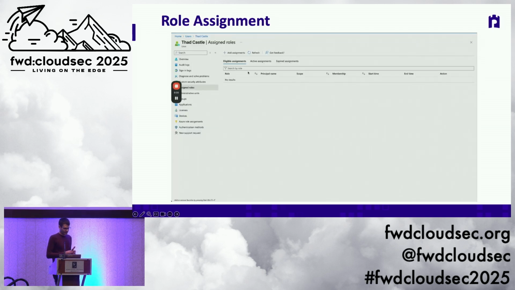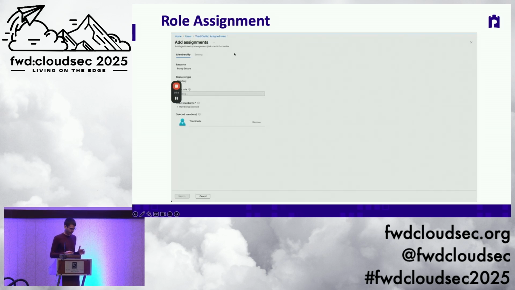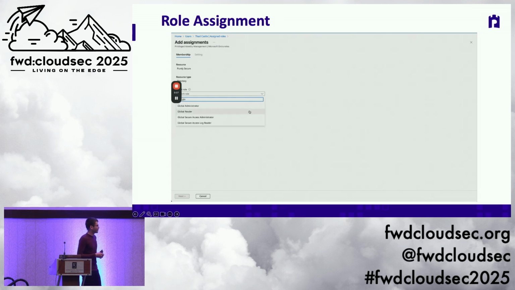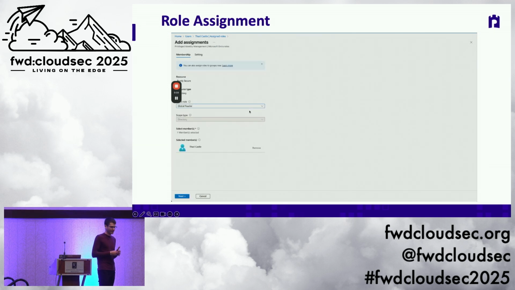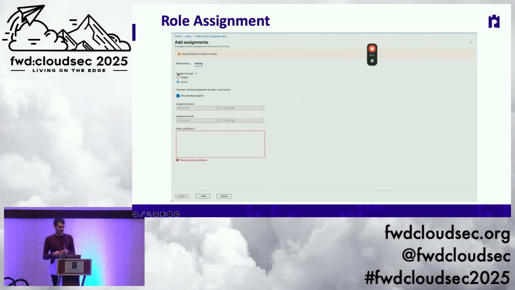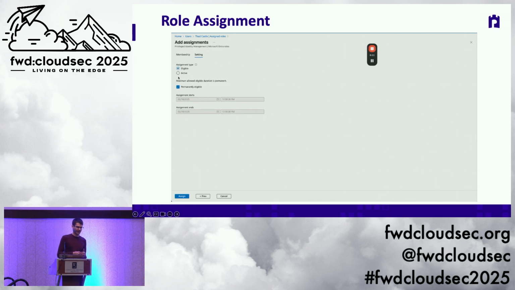And so what that ultimately looks like, and we'll run through a basic role assignment, is we're going to select a role, we're going to select an identity, and then we're going to decide, okay, do we want this identity to have roles that are eligible to them or active? And for either one, we can assign a start or an end date. If they happen to go through a change control process, maybe we can just say, hey, it's active, but it's only during a very specific time. Or we choose eligible, and we could do the same thing.